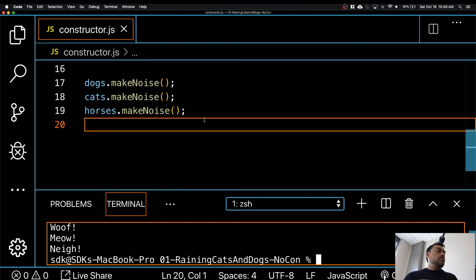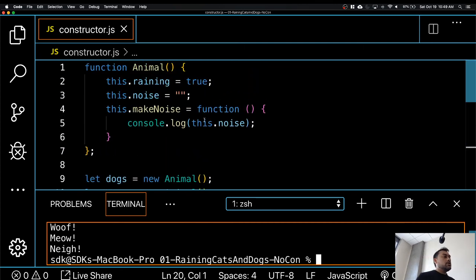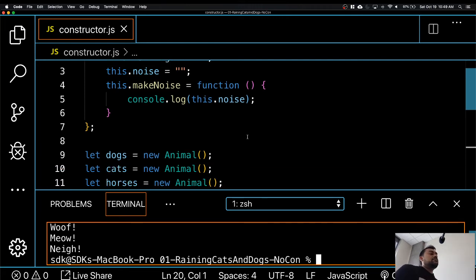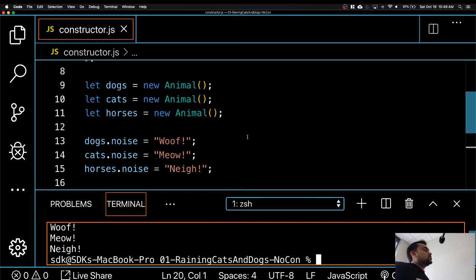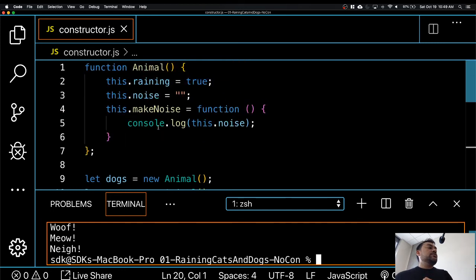Okay, so one more time, if you're creating a constructor, it's just another function. By standards, we follow this naming convention. The first letter should be uppercase, and then you add some properties to it. The properties that you're adding have to use the keyword this. If you want to create an object using the animal constructor, you're going to use the keyword new. If you don't use the keyword new, it's going to act differently. It's not going to work the same way. And this is how you can create objects using the constructor function.